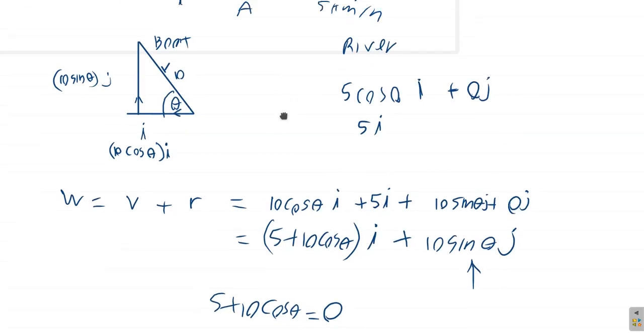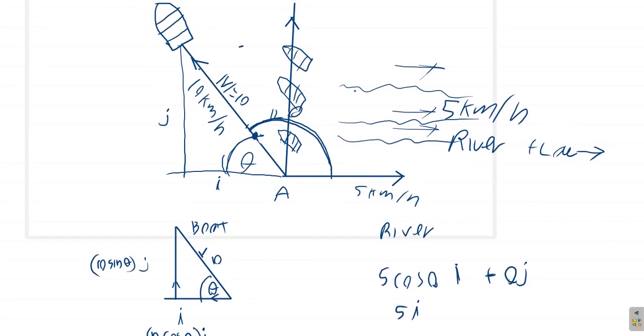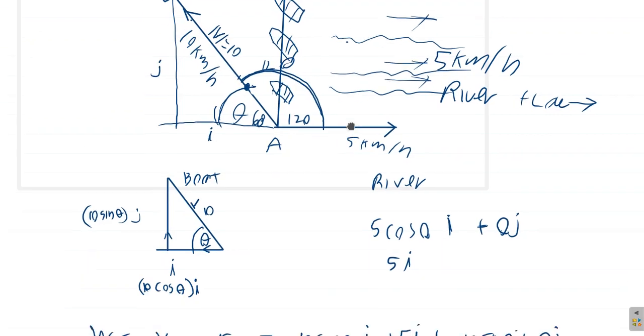How does that work? It's because I consider the 0.5 to be 60. This here is the 60 degrees. If you use negative 0.5, you get 120 degrees. So the 60 degrees is this angle, then 120 degrees is this angle. All it is saying is that if you put the boat in the direction of the river flow and then tilt it, you'll have to go 120 degrees. Or if you put the boat against the direction of the flow of the river and tilt the direction of the boat, it will be 60 degrees. Alright? So that is what it is saying here.